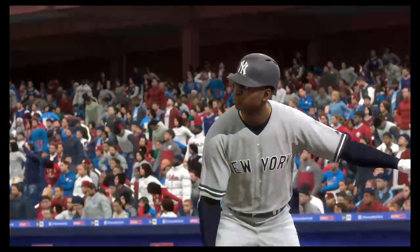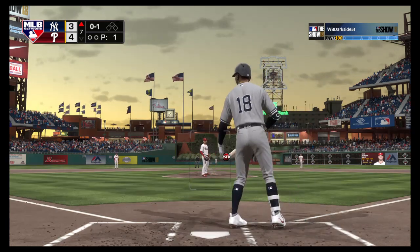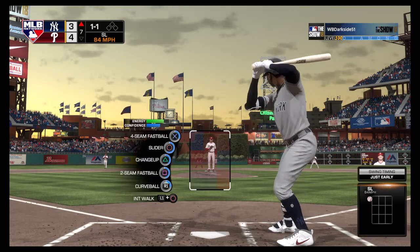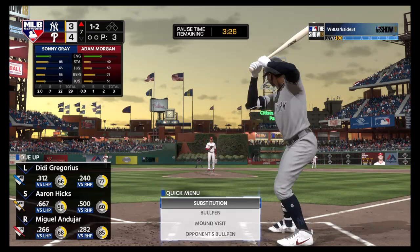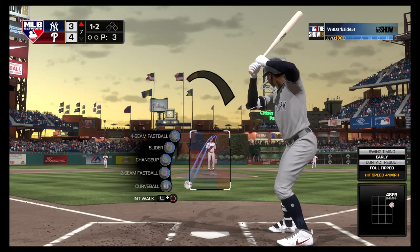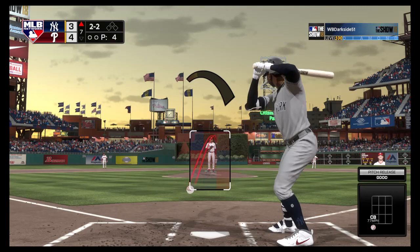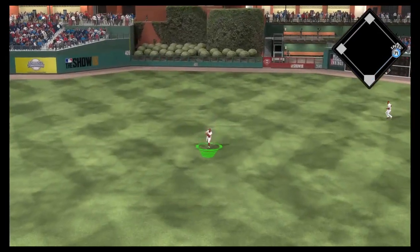Adam Morgan is on to pitch from the bullpen now to start inning number 7. Number 46. Ready with the first pitch. Here it comes. Fouled away. Started to go around there, but he holds up. Ball 1. The 1-2. It's a curveball taken low for a ball. Well, that's what you want from your curveball on 1 and 2. You start it in the zone and let it break out of the zone where it can't be punished. Didn't get him to go after it, but the execution was nice.